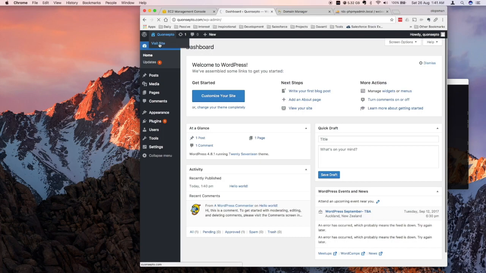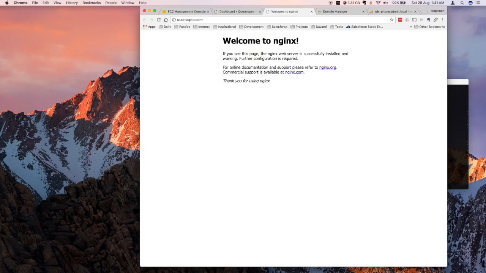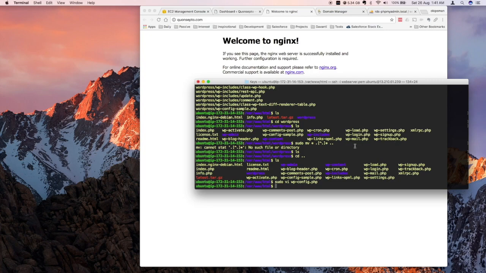Let me just quickly open this on a new tab. It's defaulting to the Nginx page, so let me remove that page.